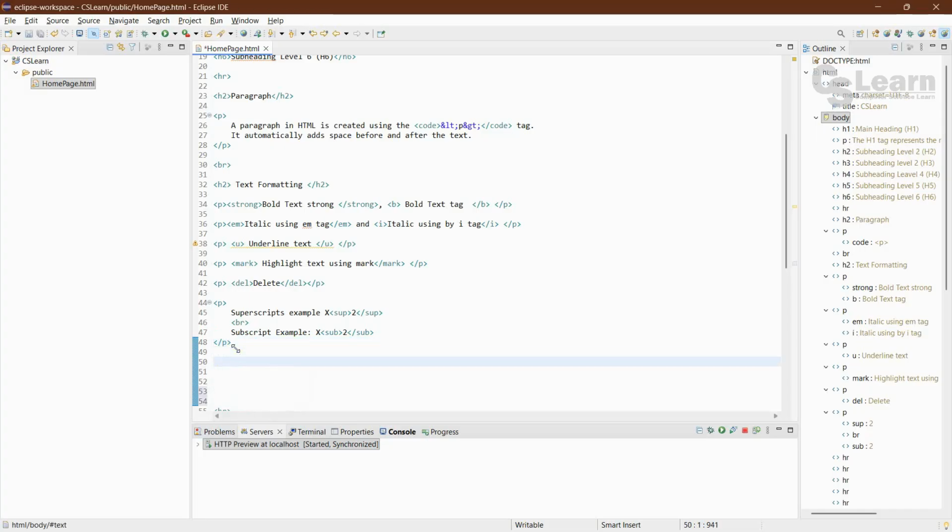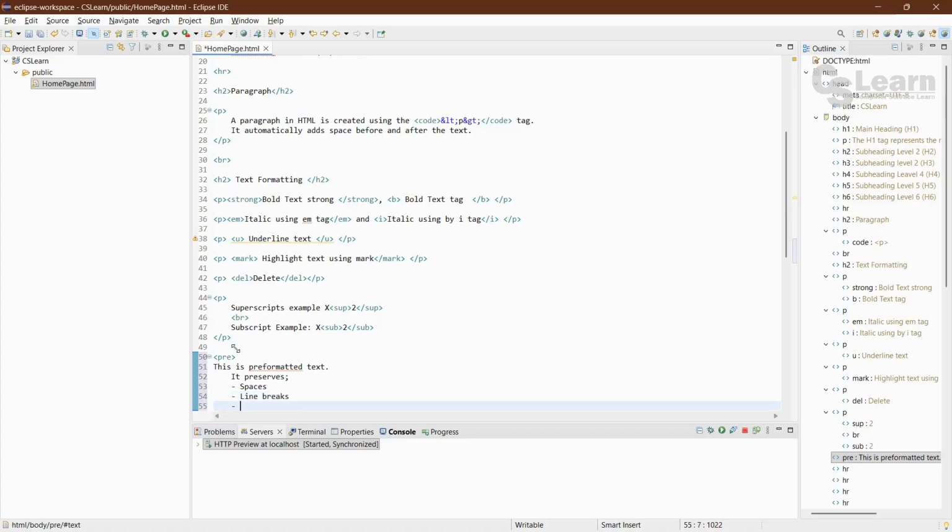How to use pre-formatted text? Here you can use the pre tag.